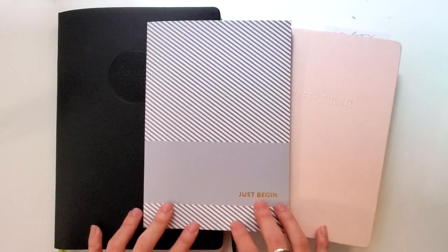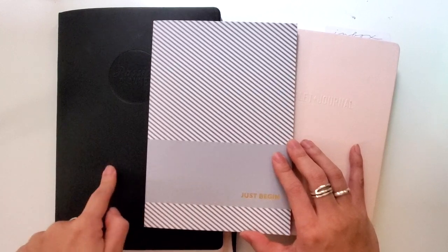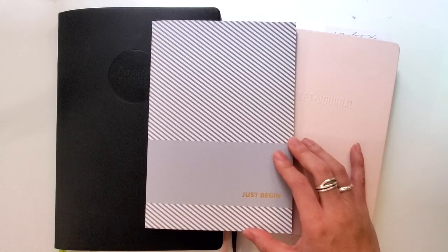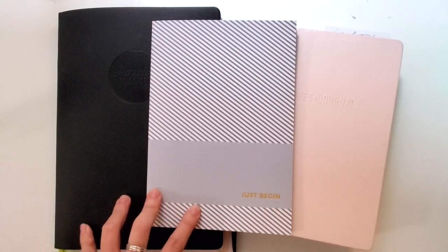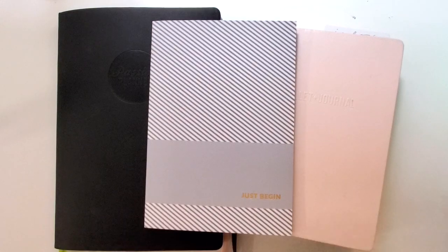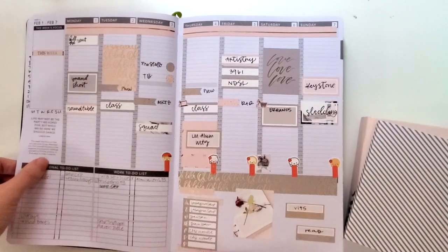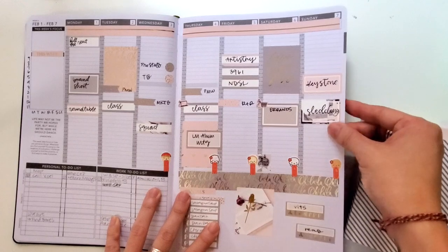I'm pulling out some of the systems that I use the most in terms of planning: my bullet journal, my Moxie Life companion notebook, and my Passion Planner. The first step you'll want to take with your system is to actually look back at the last month. Don't just start diving into March as if nothing ever happened in February. Look through all of your planners and see what things you notice — how did you spend your time? Do you think that was time well spent? Did you spend time on things that you didn't like? If you use a digital calendar, this is a good time to scroll back and see what kinds of things are on your calendar. Each week I have these sticker sets that really highlight some of the main anchors of the time that I spent.